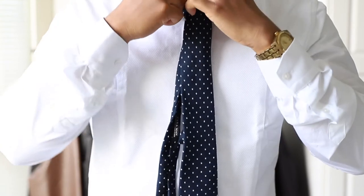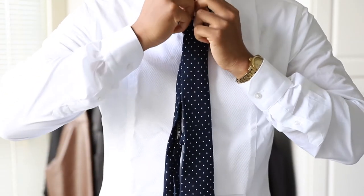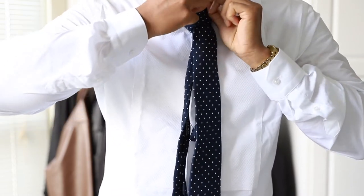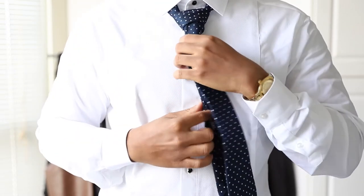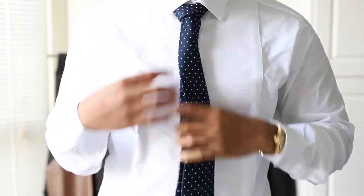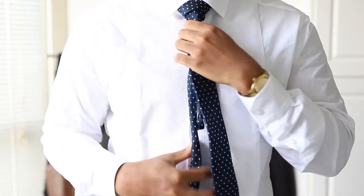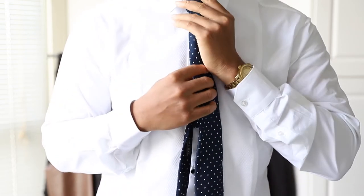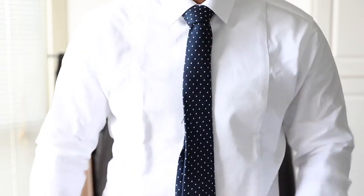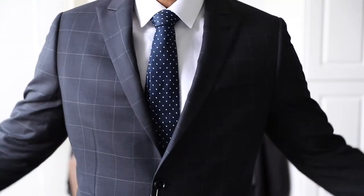First step is you're going to button up if you haven't buttoned up already. So you're just gonna do your button. Then you're going to pull it all the way up. Then you can adjust the tie to whichever, like you can pull it all the way up. If you don't like it as tight, you can just make sure there's a little bit of room. But there you have it. That is how you do the knot.